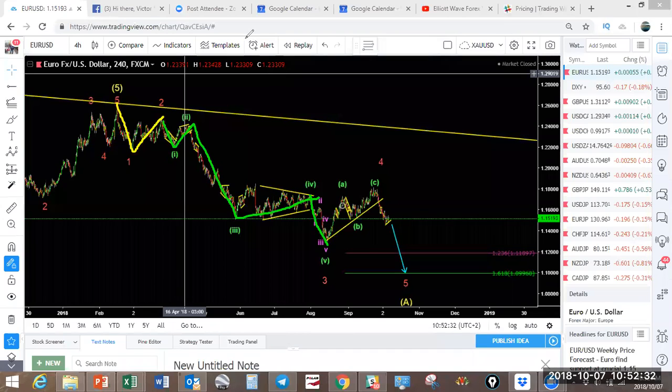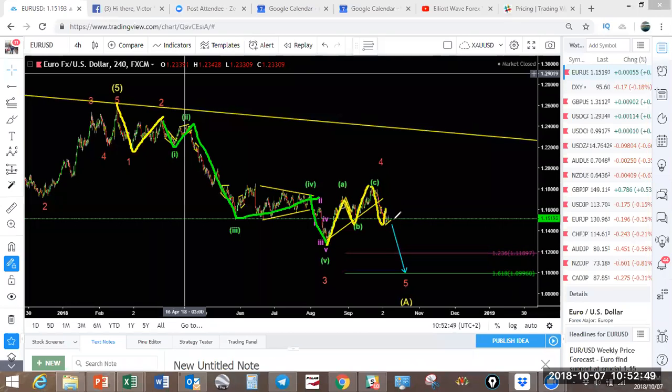Now, if that is the case, that means we are not done with the downside move. So that means this becomes now a wave 4, and now we're going for a wave 5. But you just need to be careful with this wave 4, because this wave 4, as you can see here, it has made a 1, 2, 3 wave move.